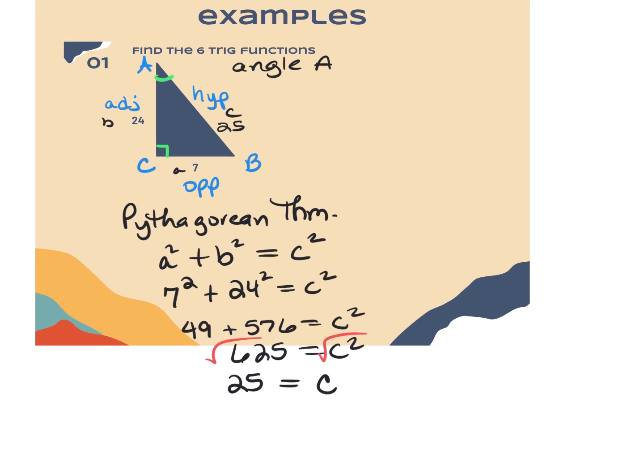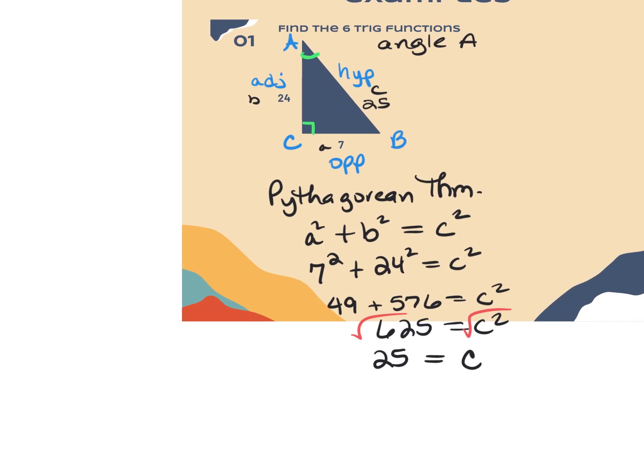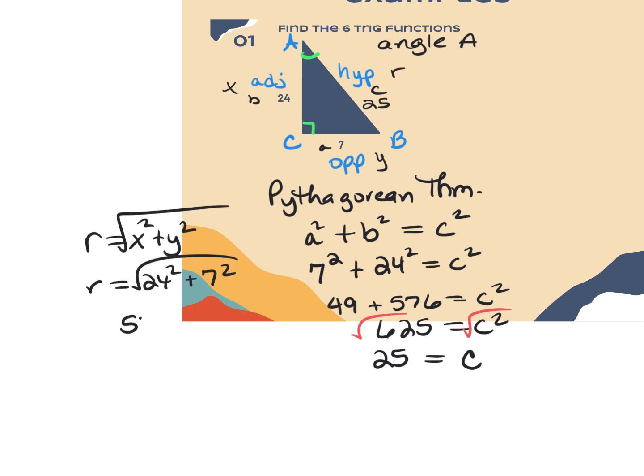So now, let's say you're going to use the x, y, and r instead. You could also have found your r value by doing x squared plus y squared underneath the square root. The adjacent is always going to be your x, the opposite is going to be your y, and the hypotenuse is going to be your r. So if you want to do it that way, what you covered in 5.1, you can. So here, same thing. I would be doing 24 squared plus 7 squared, 576, 49, 625, square root it, and I get 25 as well.